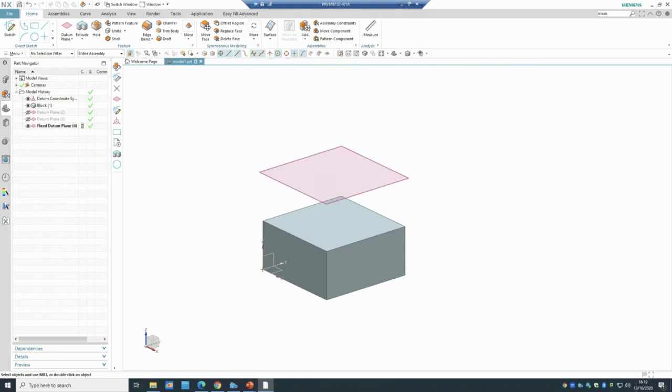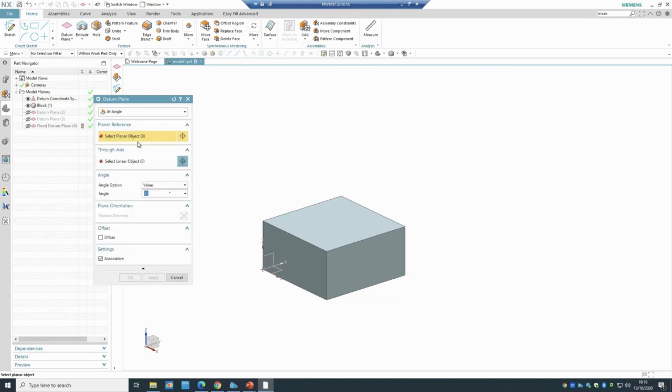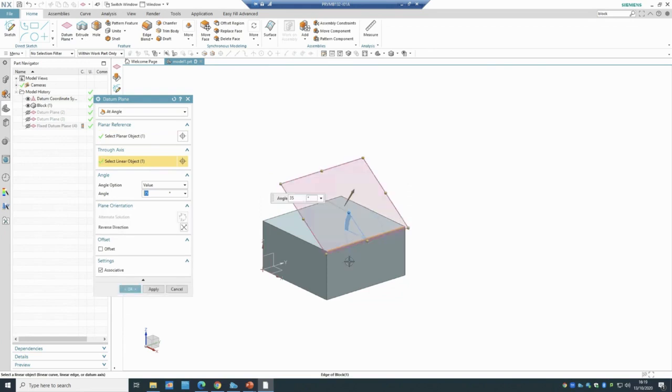Good. So now let's create another plane. So again, I'll go to the datum plane. So we tried invert, we tried distance. Let's create a plane with an angle. So with an angle, you should have a reference plane. Let's say this one is gonna be the reference plane, and I should just pick a linear line that is gonna have that plane. Let's just choose that.